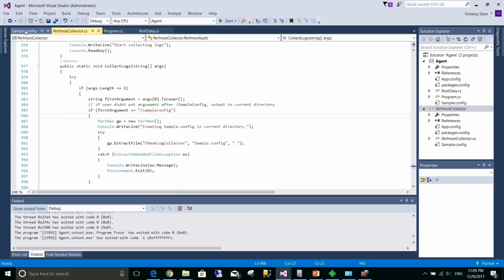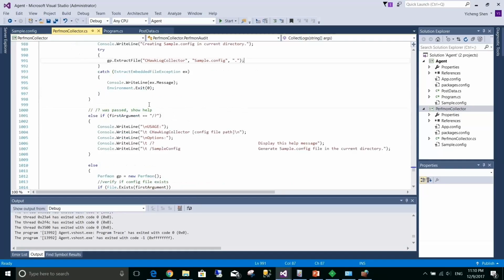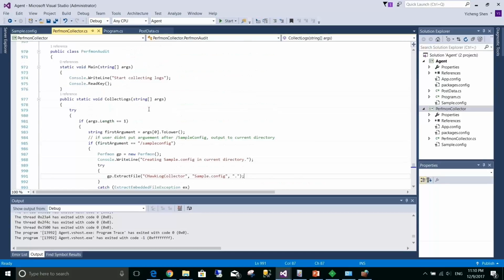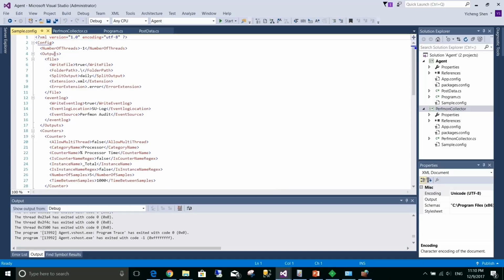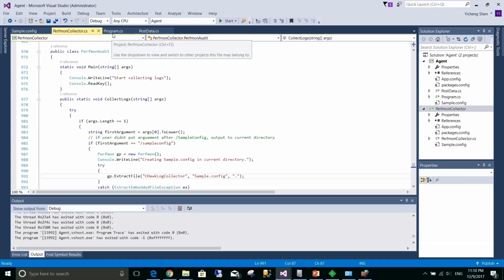For example, it needs the config file, so it knows what kind of stuff you pull, what kind of stuff you are asking, and what kind of action you want to take. The program can also generate a sample config file for you if you don't know how to write one. So basically right now it's running everything that's configured in the sample config file right here.